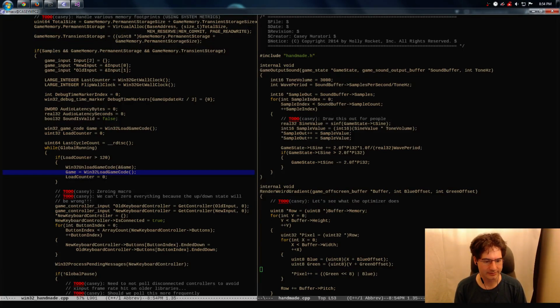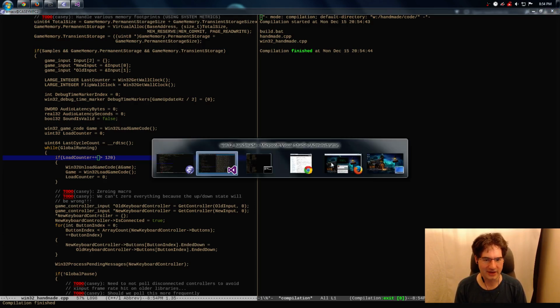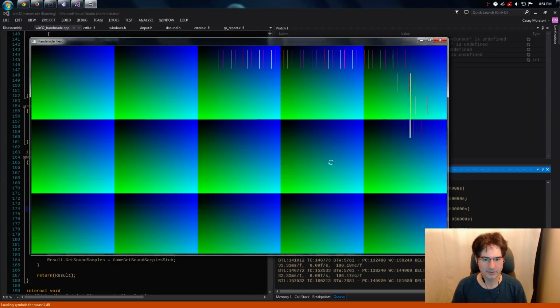Every time through the loop we increment the load counter. This will give us 120 frames at 30 frames a second, which is like 4 seconds. That should give the compiler some time to open the file. So that's all I did, I just said let's only unload and load it that frequently. So off we go.